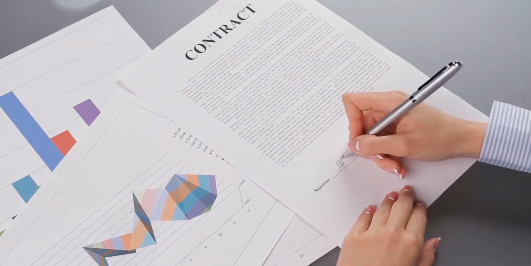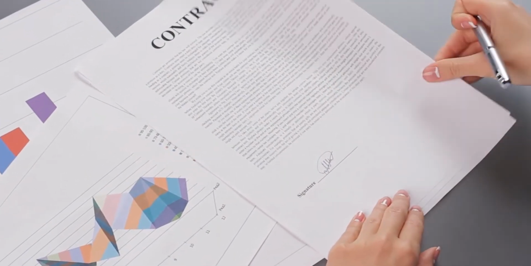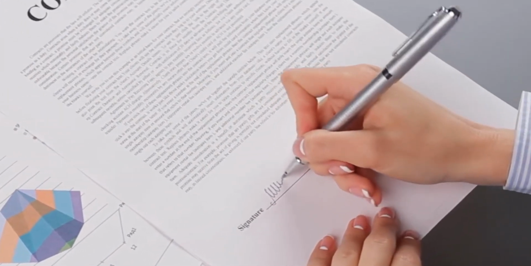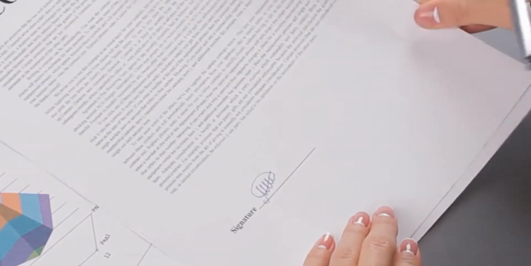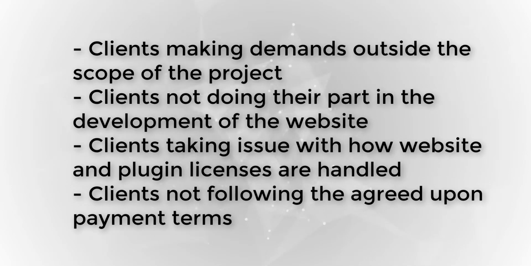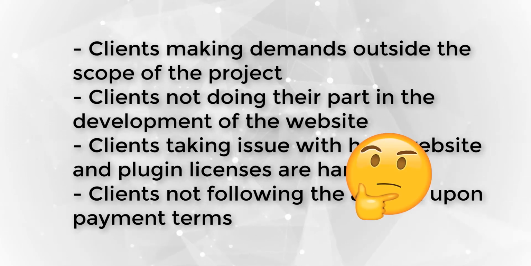So why do web designers insist you should always use a contract? Oof, a bunch of reasons. Whether those reasons are truly valid is another story. Can you see where I'm going with this? Reasons like clients making demands outside the scope of the project, clients not doing their part in the development of the website, clients taking issue with how website and plugin licenses are handled, but above all, clients not following the agreed upon payment terms. Notice how all of these fall on the client being the problem?